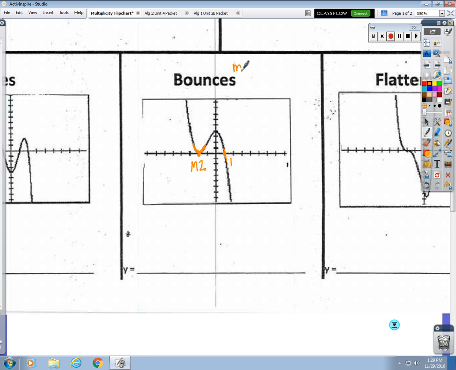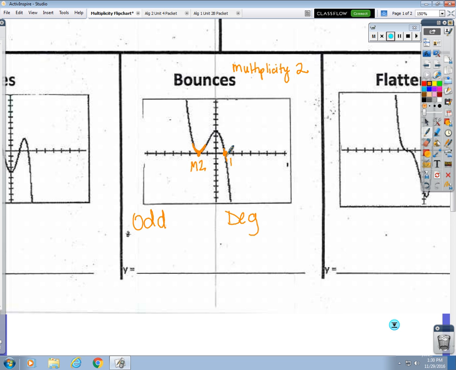Okay, multiplicity, I'll write it out. What's the definition? The bounce means that it's hitting it multiple times, so it's a multiplicity. Well, let's think about this. Is it even or odd? Odd. So doesn't that guarantee that your degree has to be an odd number? Everything we've learned so far, you would have said, okay, it hits here and here, so degree 2. But can you say degree 2 when you just said odd? No. The bounce counts as 2 zeros.